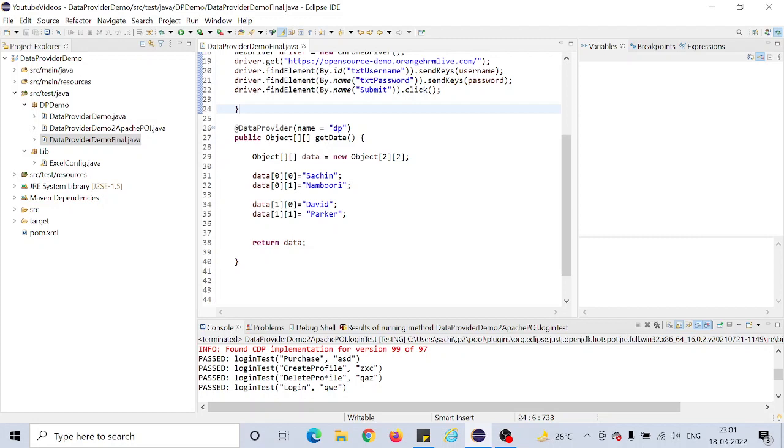we're going to interact with the Excel file directly, and with the help of that we are going to do that. So for example, here we have the login test. In this login test, we have username and password. With the help of the Excel file, we can get 10 usernames or 10 passwords from there, and then see if those credentials are matching or not matching, so we can test that. So let's move forward with it.